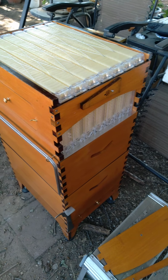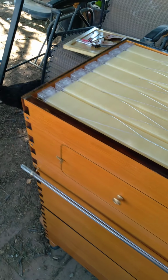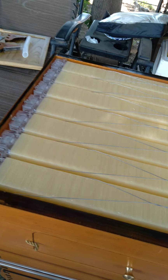Now all I got to do is build a couple more boxes so that I can build another hive with those, and then I want to do one where I put the mason jars on the top lid, and the bees will come up into it and build the comb and the honey, and then I take it off and just fill the honey up over here. Go ahead and fill it on up.